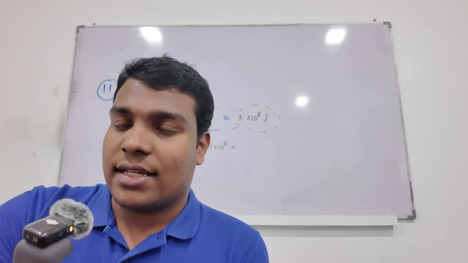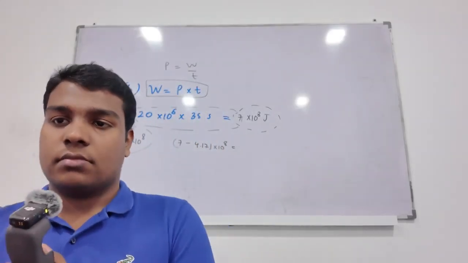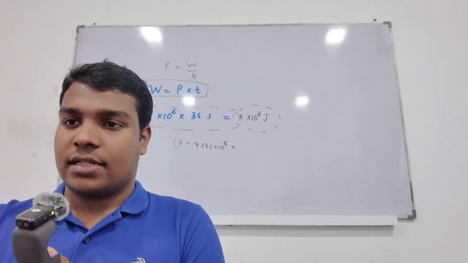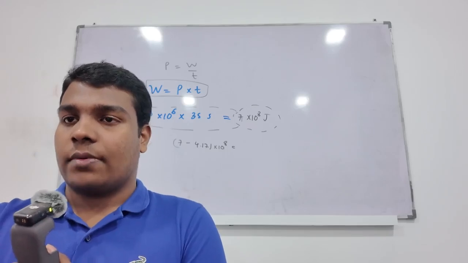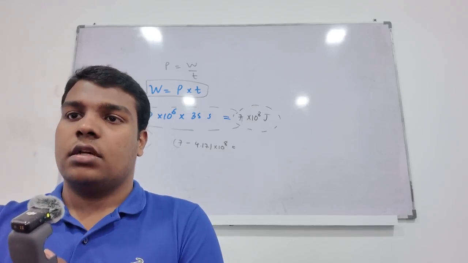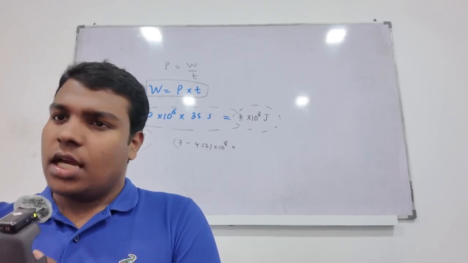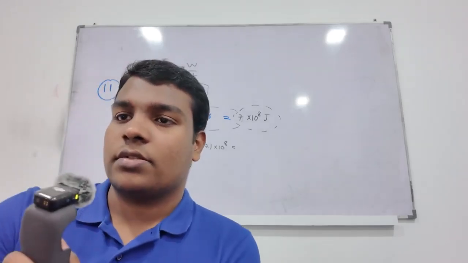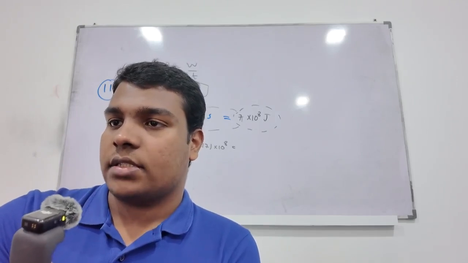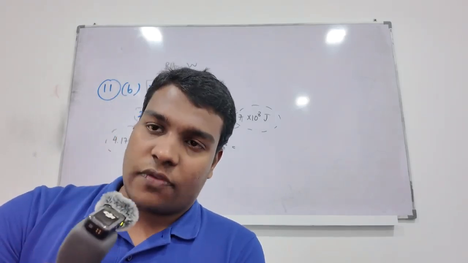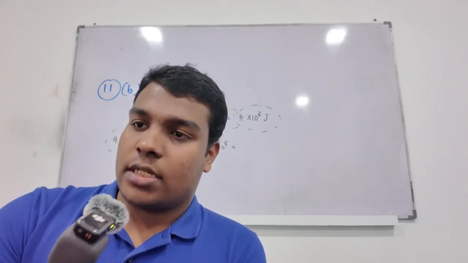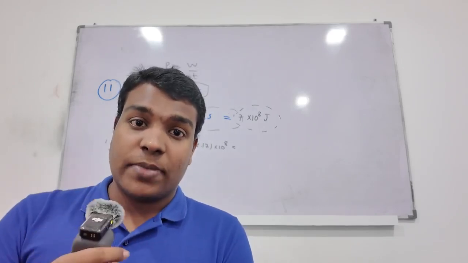Record. When the density is less, what happens in question number 12 part B? They say the density is less than seawater. When the density is less, what happens to upthrust? The upthrust decreases, right? Or does it? What will happen to volume? Volume will remain constant. So what can you say about this? Weight of the block of ice equals the weight of the displaced water. In lower density seawater, a greater volume of water must be displaced.